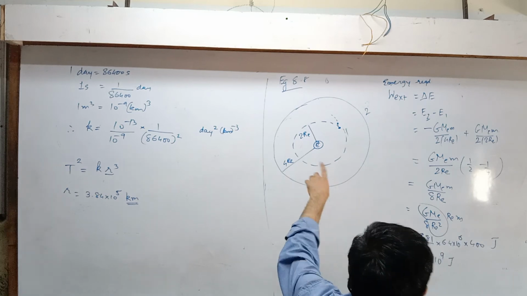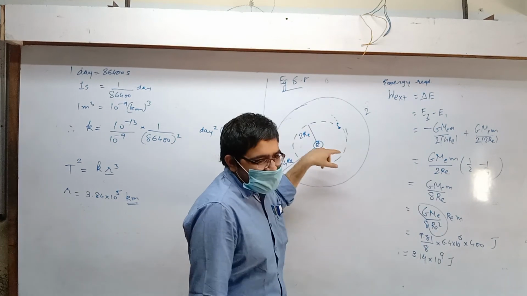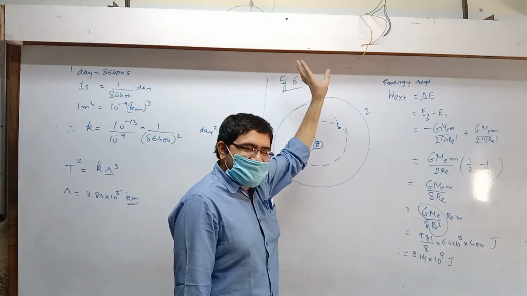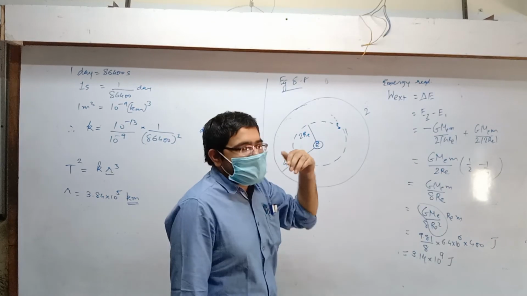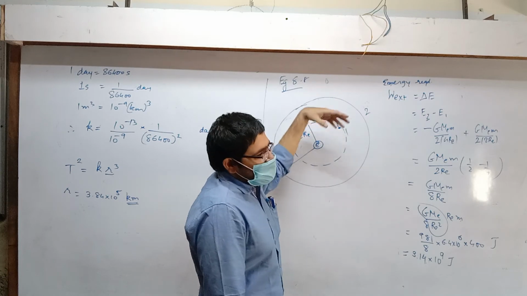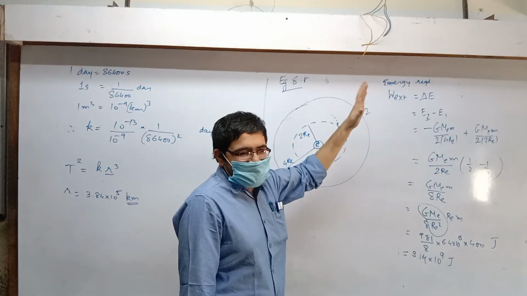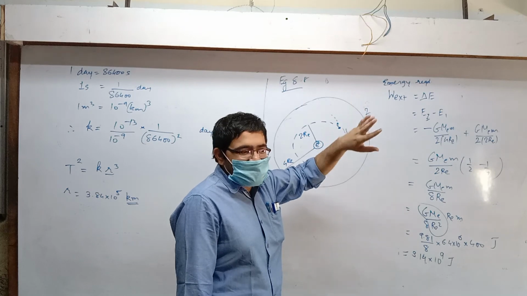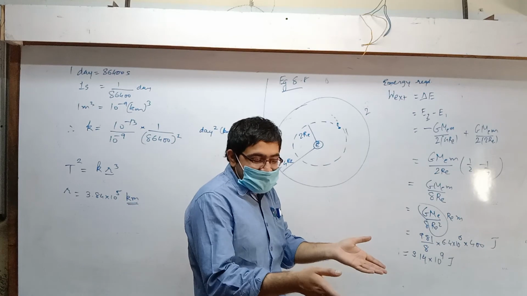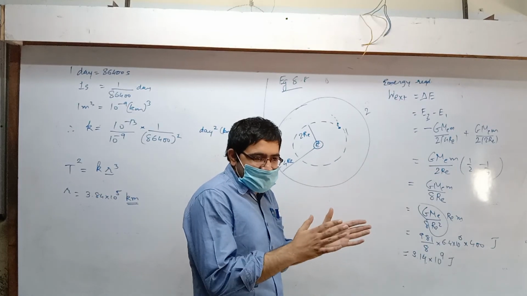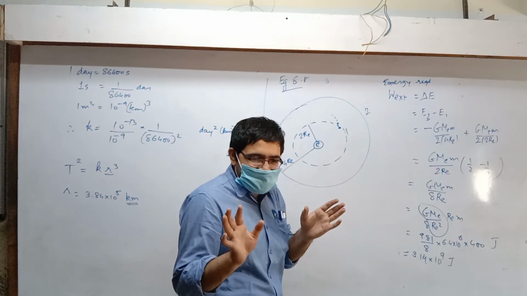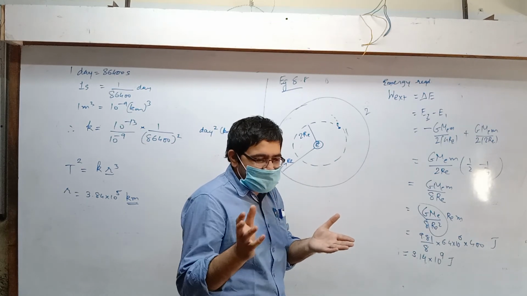In the given question there, the satellite is revolving, and we have to give it energy so that it escapes. So basically, if you want it to escape, its final energy should be 0 or more. Escape means it becomes free. That's a bound system. If the system is bound, its energy will be negative. 0 or greater means free.